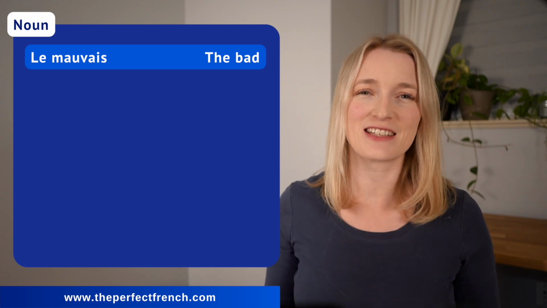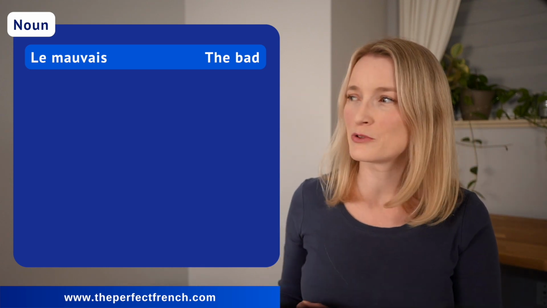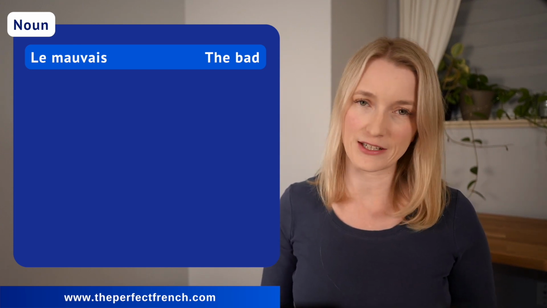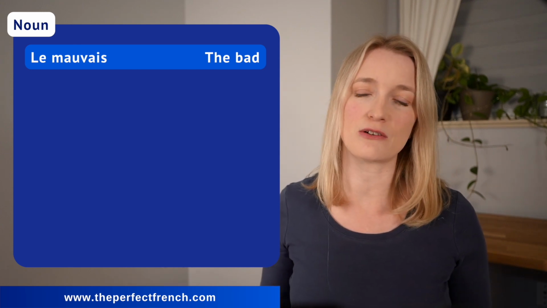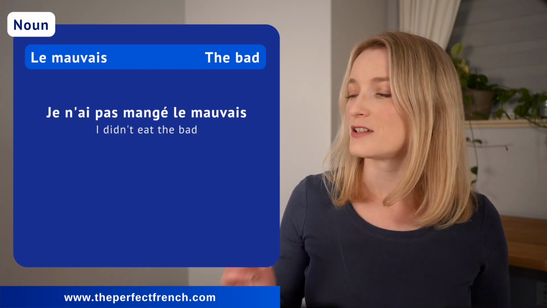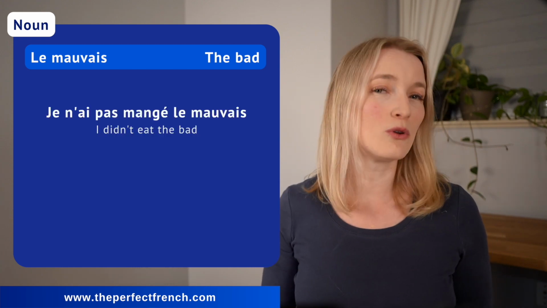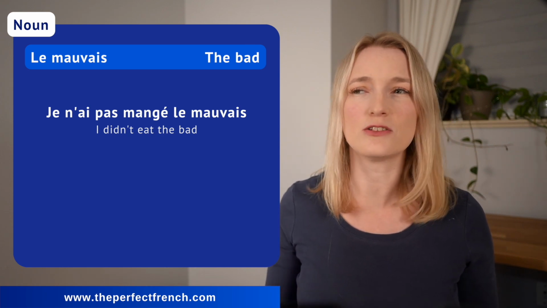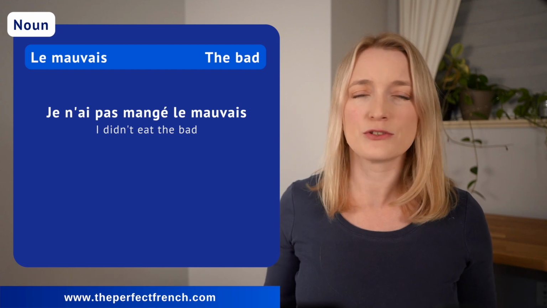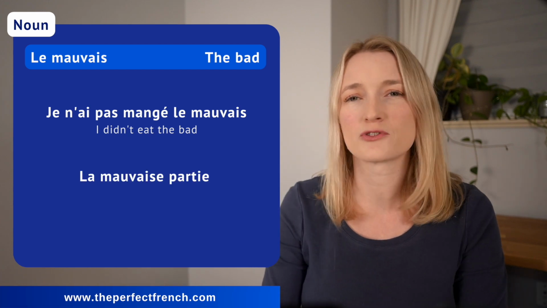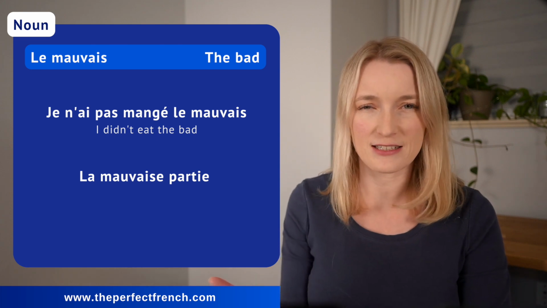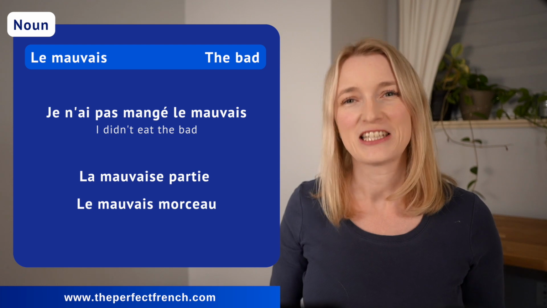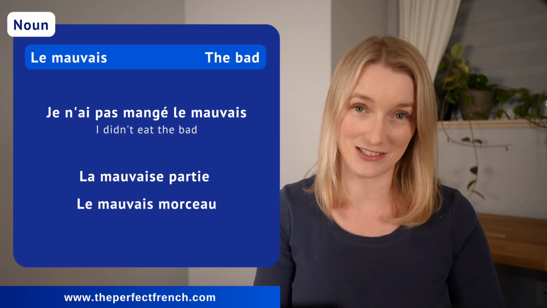And finally, as a noun, we have le mauvais, which is always masculine. Like I said at the beginning, it is not very common, but it does exist, so I wanted to include it in here. Je n'ai pas mangé le mauvais. I didn't eat the bad. Usually we'll say je n'ai pas mangé la mauvaise partie or le mauvais morceau as an adjective.